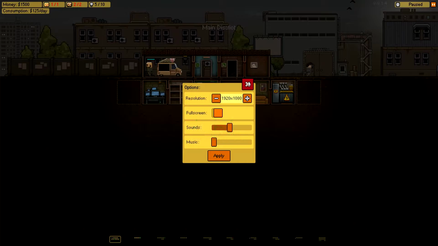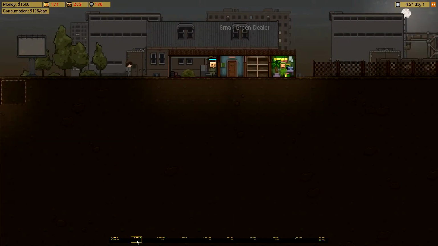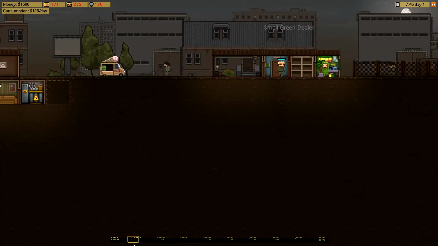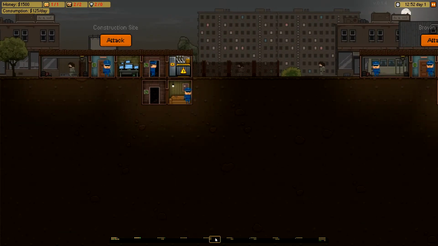I found this on Steam for like $8 or $9. I'm just gonna unpause it. It's really cool. It's this kind of 2D pixel arty game. I like the art. It's pretty good. You kind of deal drugs and stuff out of your basement.